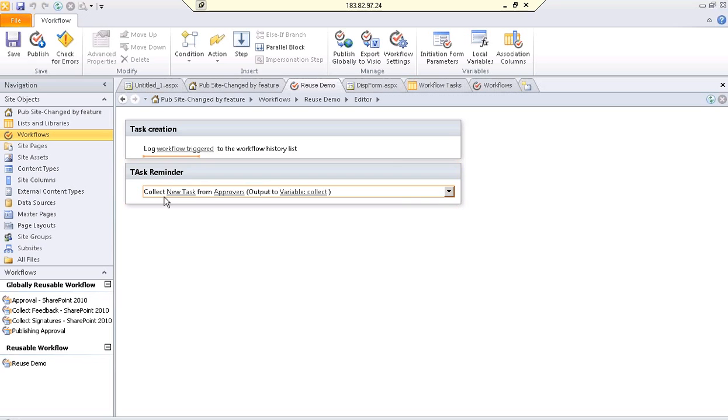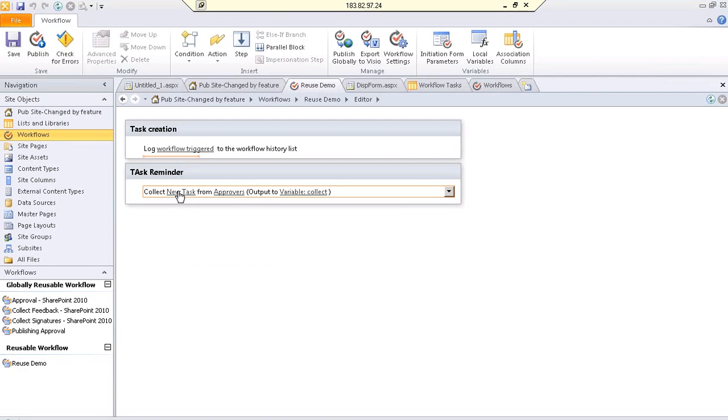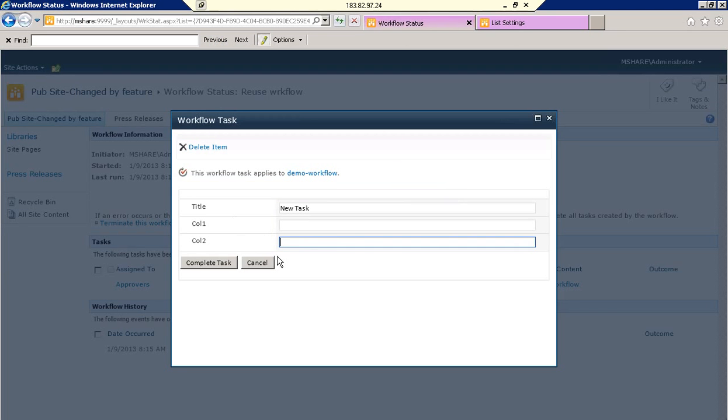And collect data does it very quickly. So you are trying to collect some data from approvers. The data is nothing but data related to the task, and you are collecting that from a certain group of users. Those particular extra columns will be created as a content type and associated with this task content type. And now you can see that the task form has these columns added in the form. You don't have to customize the form to add those columns explicitly. Okay.